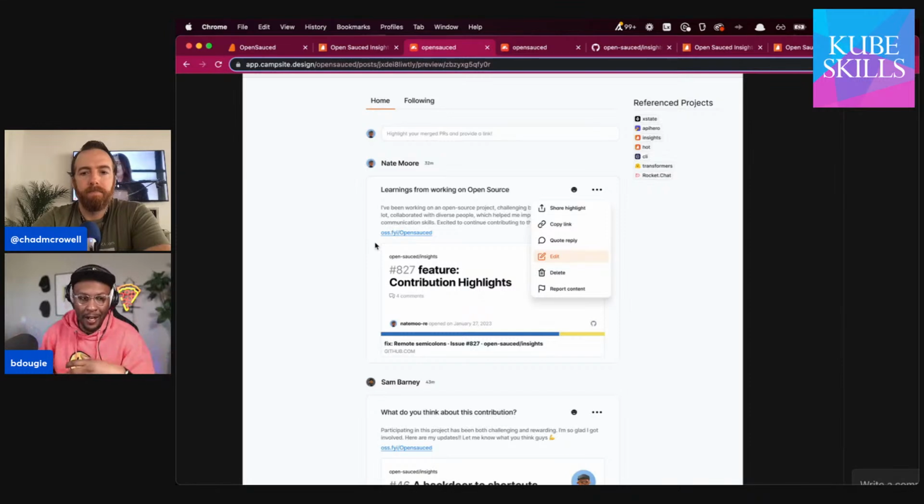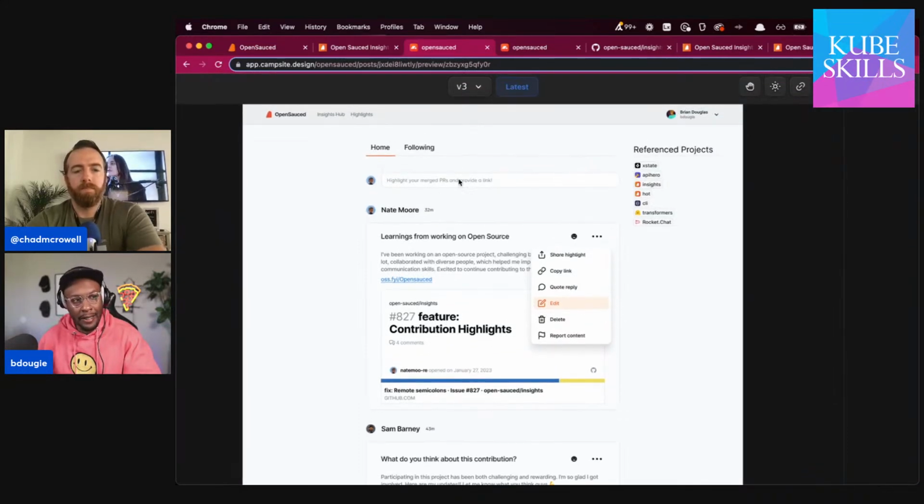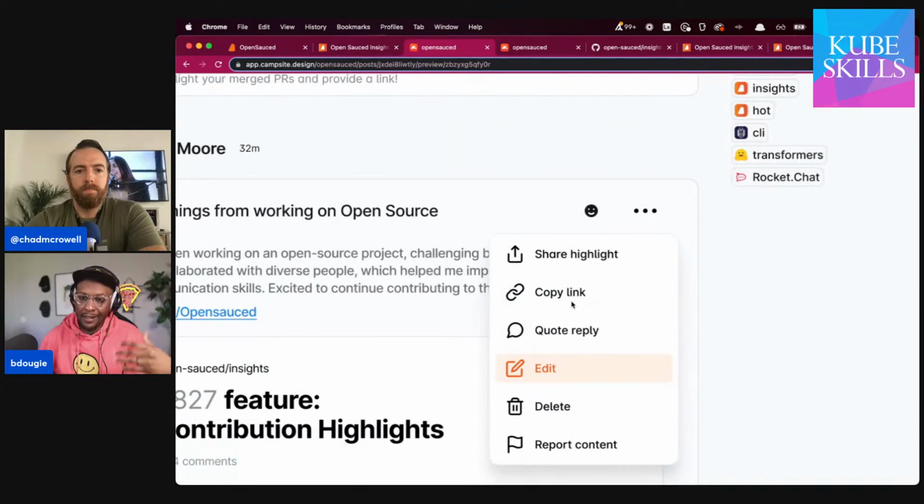This is the thing that I'm trying to get more people to do, just generally across the board. Because if someone told me, hey, I solved this problem using this ecosystem or this library, I found the bug, here's how I fixed it, the door is so much wider when you can read all these past experiences. So on the open source platform, we're going to have a section for highlights where you can just link in your PR and drop a quick paragraph or a sentence of what you did. What a great experience. There we go. And then the idea is to go ahead and share those highlights on LinkedIn, on Twitter, and the Discord.